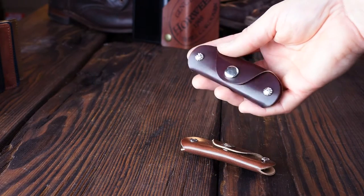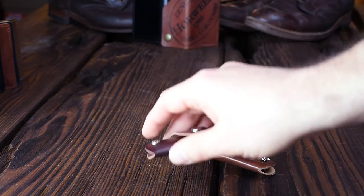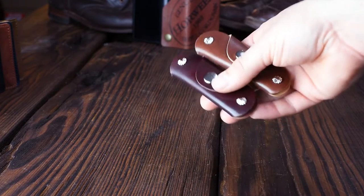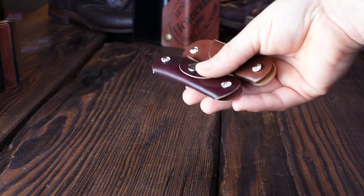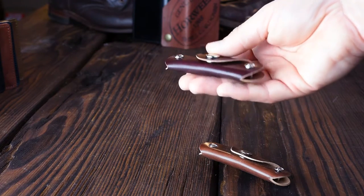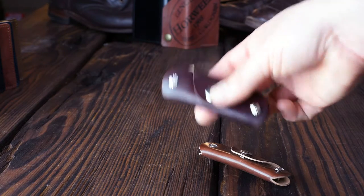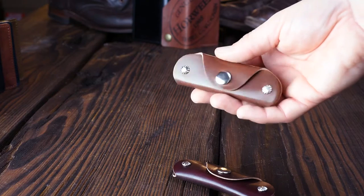So I also have a couple key cases here. This is a color number 8 shell Cordovan vault key holder. And I also have the color number 4 here as well. So you can see, maybe a little easier side by side here, the vast color difference between the color 8 and the color 4. The color 8, it's a really dark brown with those reddish undertones, sort of like a purpley burgundy undertone. And the color number 4 has much less purple and it is a much more brown shade.